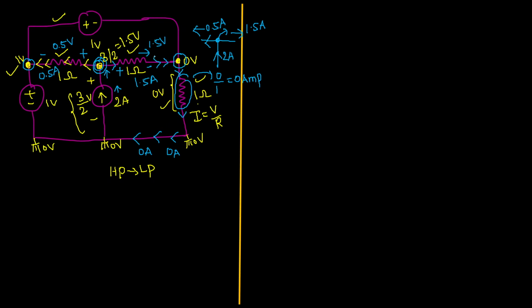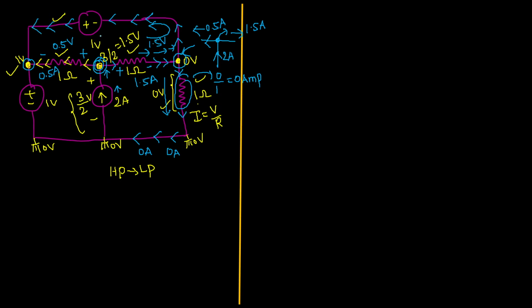Now, so here 1.5 ampere current is coming, right? Where will this current go? This current will get diverted through this branch. Why sir? Because through the lower branch there is no current flow, 0 ampere. So if you apply KCL at this node, what should the answer be? You know where the 1.5 ampere goes. Automatically this incoming current will be diverted through this branch. So that 1.5 ampere current will flow through this.